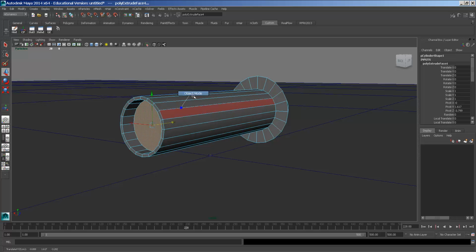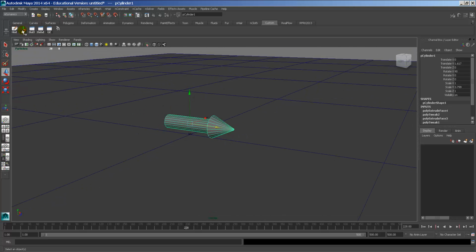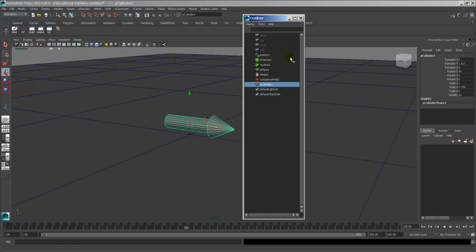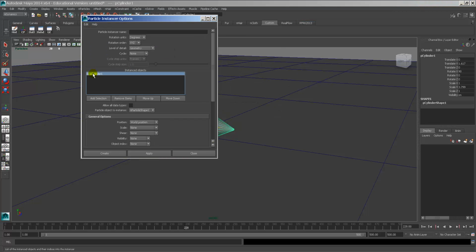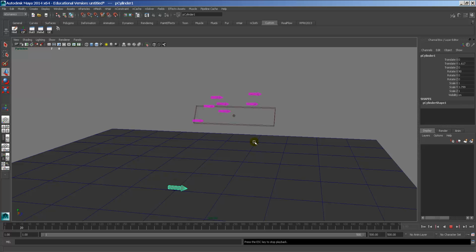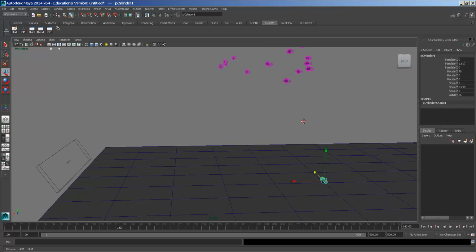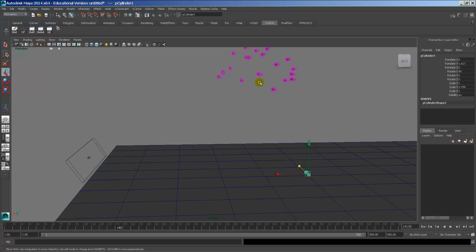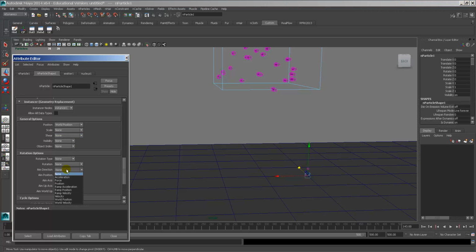Oh, I need to go that deep. There we go. Okay. So I'm going to take this guy, delete his history. And I'm going to go to the outliner, just make sure my instance was deleted. Go to my instancer replacement. There he is. Create. Rewind, hit play. Okay. So now you can see all my guys are kind of coming out sideways. While my particles are shooting this way, this guy is originally oriented that way, so that's the way he's going to come out. So you'd say, okay, well, let's just grab the aim direction and set that to velocity.